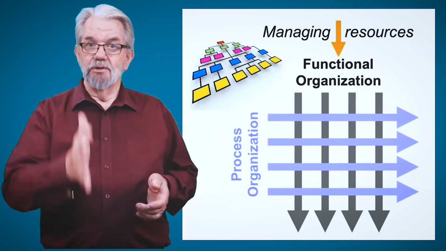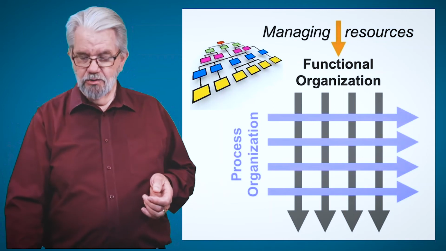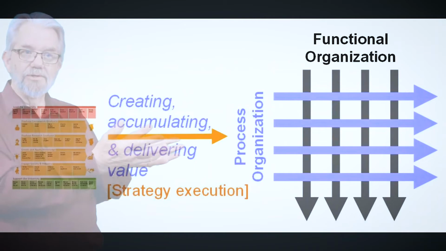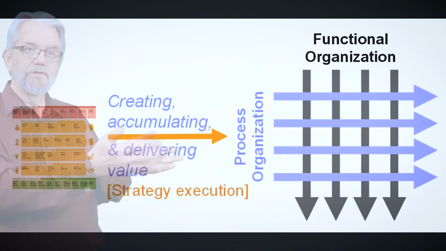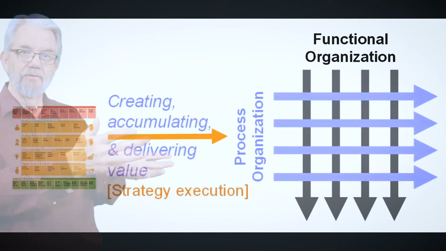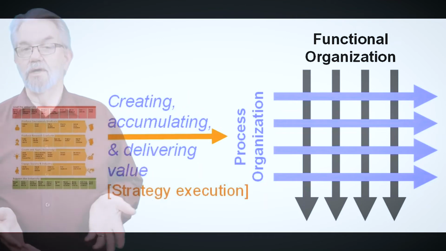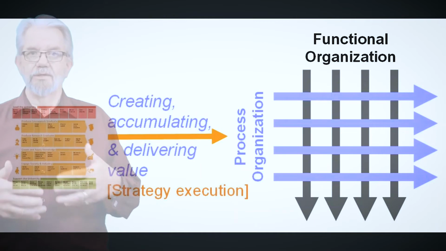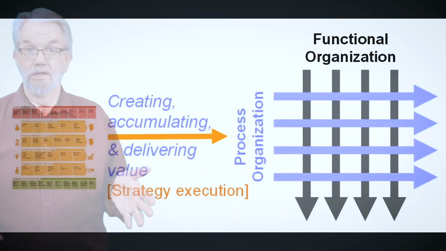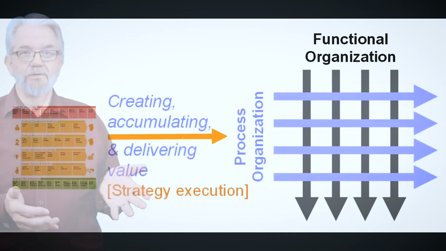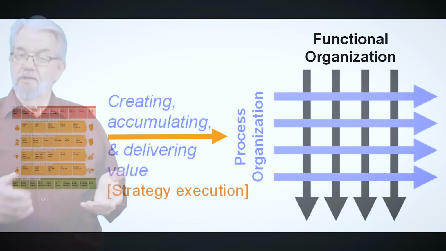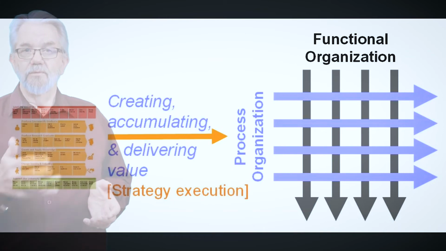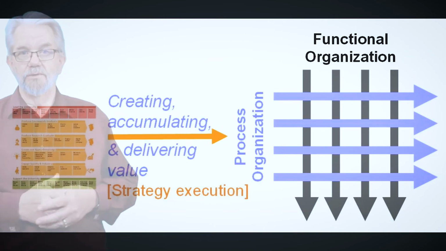So we've got the vertical dimension, call it here the functional organisation. Now, what we also need to have is the horizontal organisation, the way in which we create, accumulate and deliver value to our customers and other stakeholders. And other stakeholders might be people like regulators and shareholders, and lots of stakeholders in our organisational lives, aren't there? So this is the way in which we create, accumulate and deliver value. And by value, remember we mean products or services or experiences, the way we deliver what it is we said we would do in our strategy.